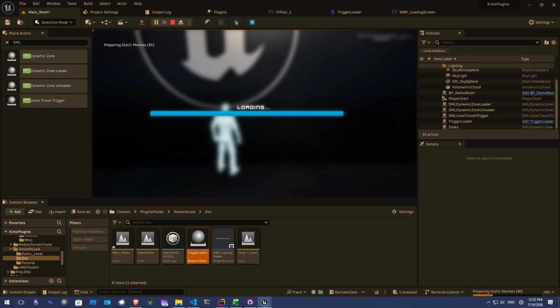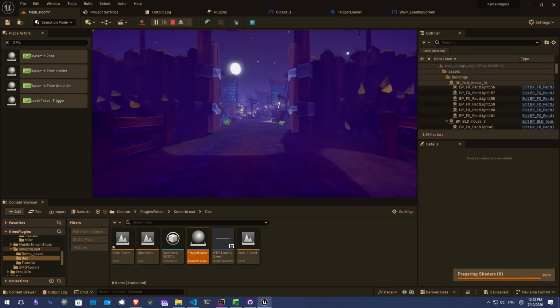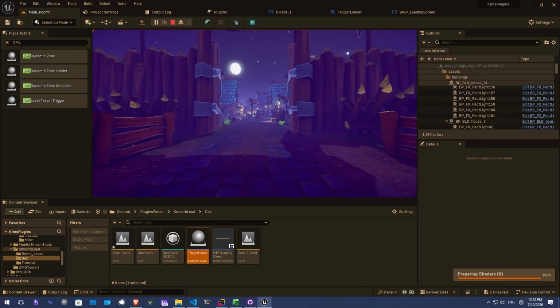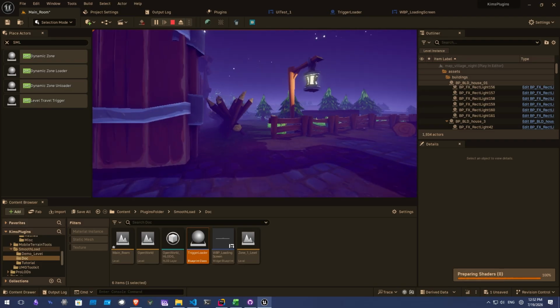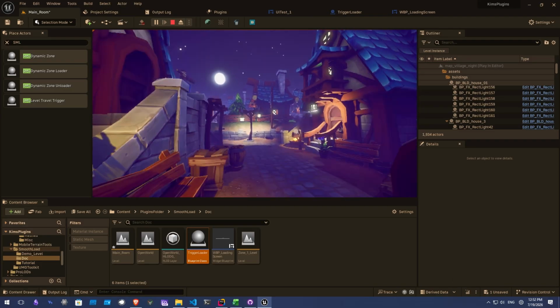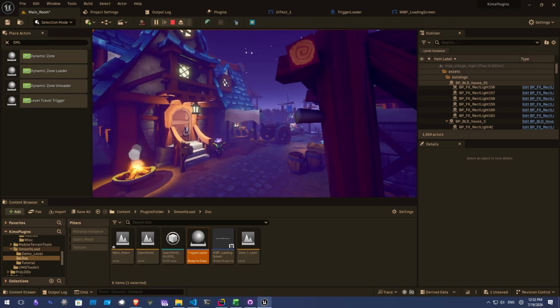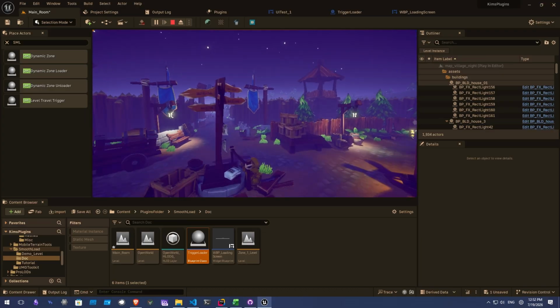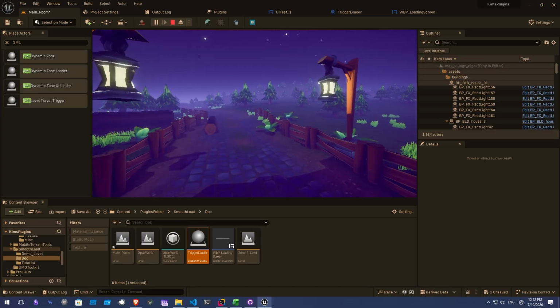So we'll need to fix that, because the progress bar is already filled. We didn't even load the scene yet. So this is the game, and it loads fast. Now we can play and everything. At runtime, it runs faster, because right now the editor is literally limiting everything.